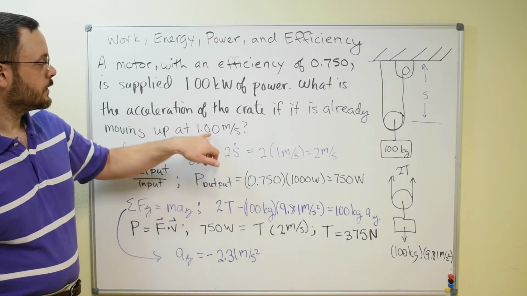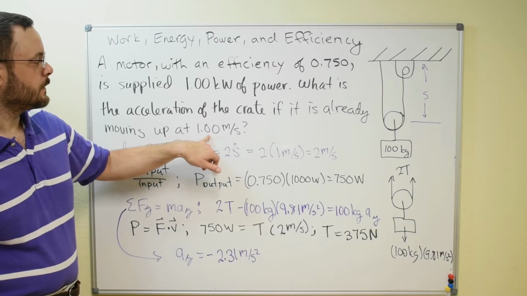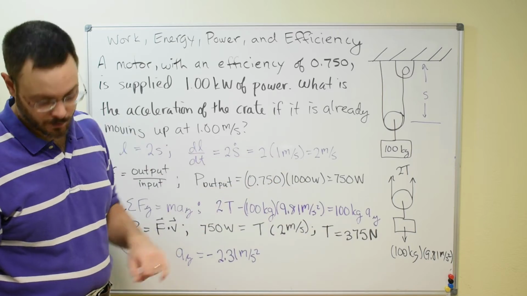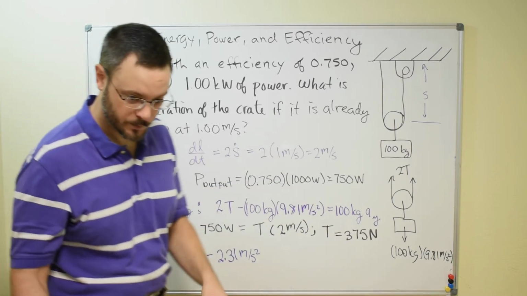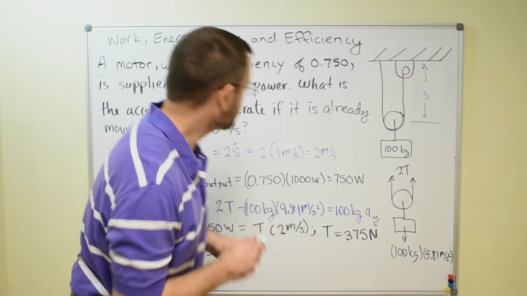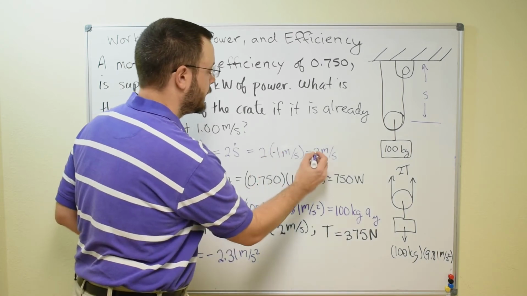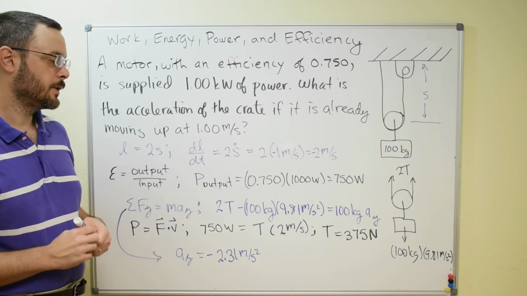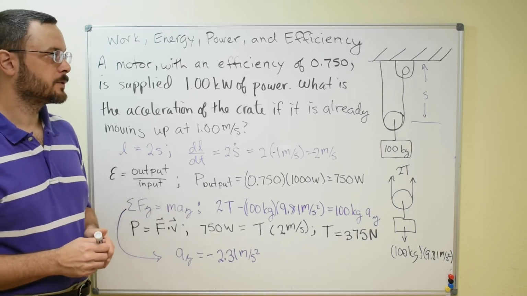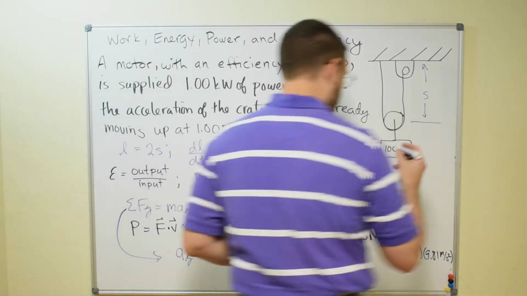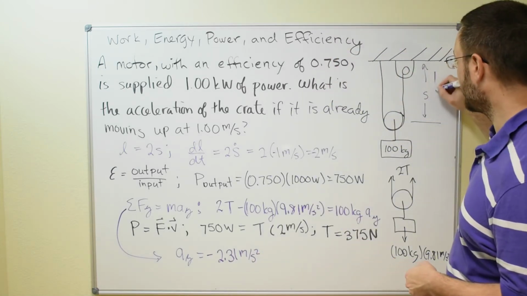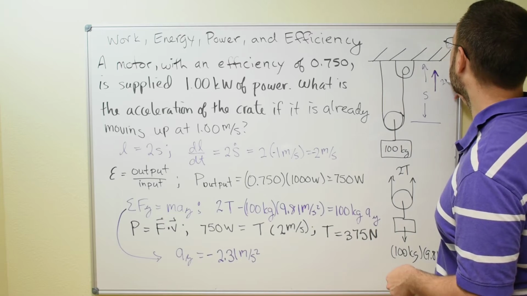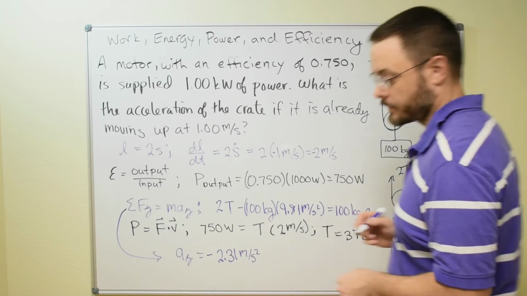So then we plug in our s dot. It's moving up at 1 meter per second. Technically should be negative there. Let me jot that down. And that'll give us that the length is changing at a rate of negative 2 meters per second. So in other words, that means your rope is going into the pulley then at 2 meters per second.